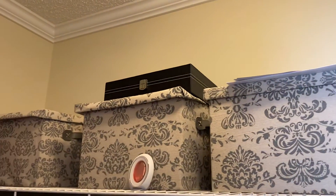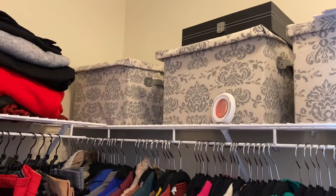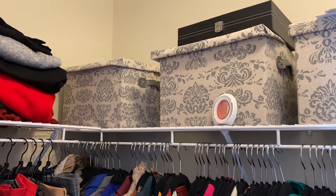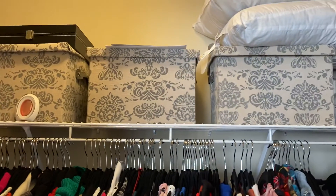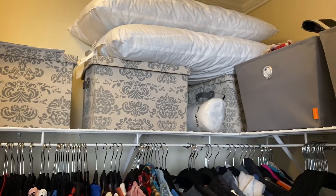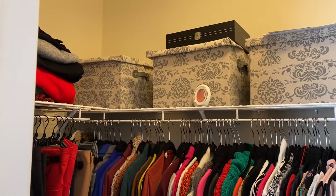Then there are some storage bins, an Ikea pillow, some pillows, pictures, and a watch store case that I thrifted that I have yet to fill. Each of the bins has seasonal items in them — purses and things. Honestly, I'm not really sure of everything in here, but I'll find out.